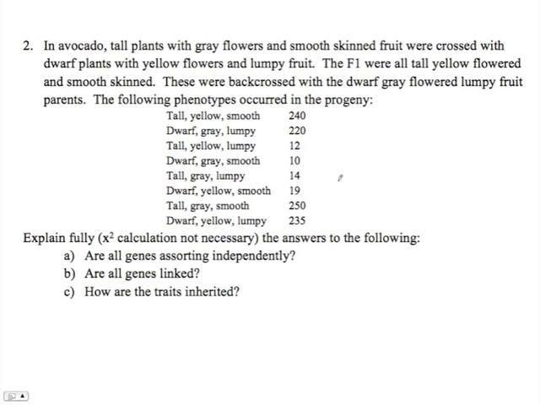This second question looks like the first. Here, I've given you avocados with F1s, and you could come up with gene symbols if you needed to. I'm just going to give you the quick rundown here. I've gone into a little more detail about the backcross, which is really a test cross, because if you look at the data and the fact that we've got the F1 with tall, yellow-flowered and smooth avocados, those would be the dominant traits, obviously, and the dwarf-gray-flowered would all be recessive, so this backcross is a test cross.